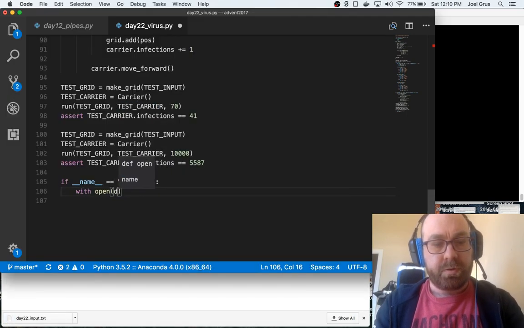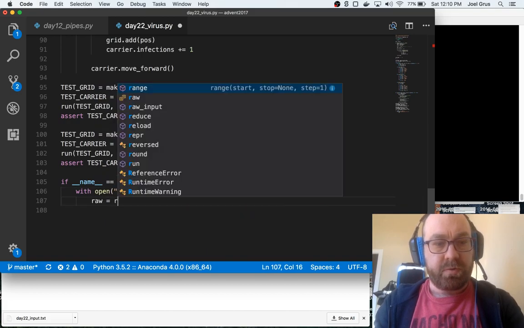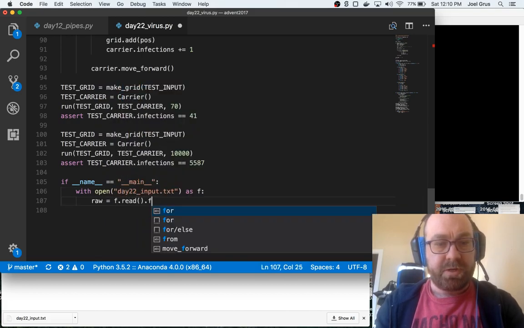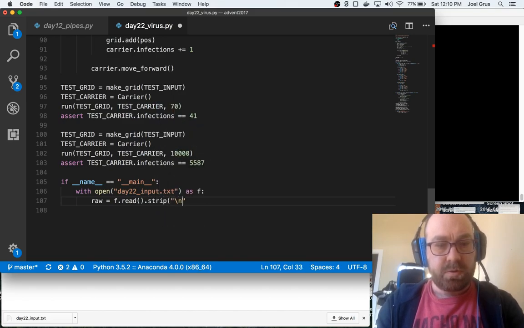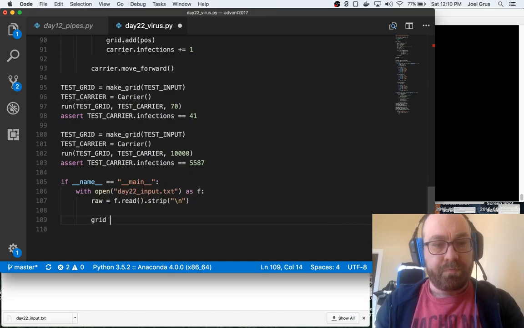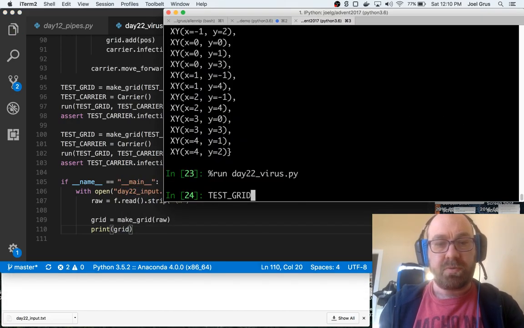With open day 22 input.text as f, raw equals f dot read dot strip, new line. Grid equals make grid from raw. And let's just print the grid and just see what it does.